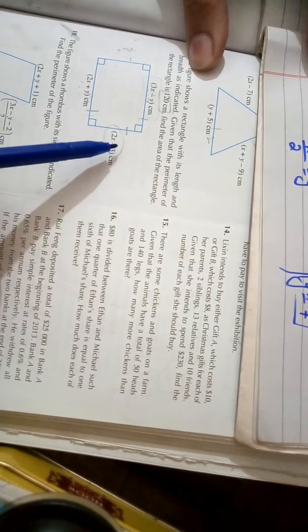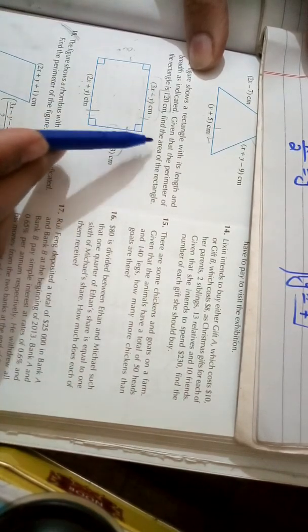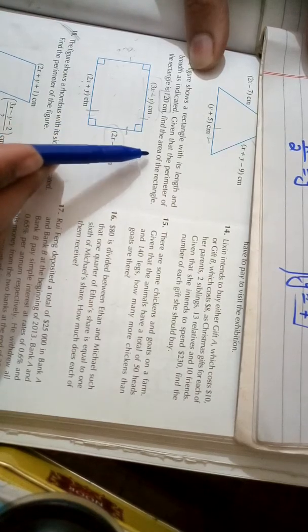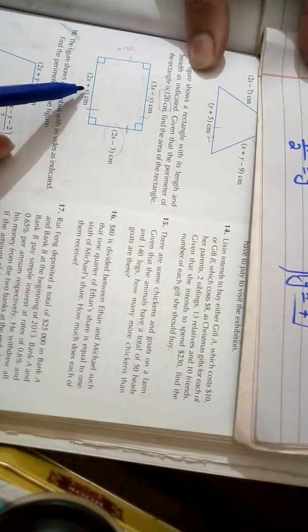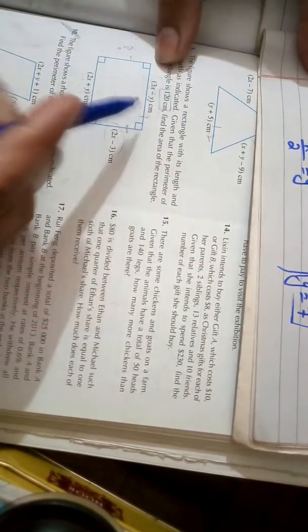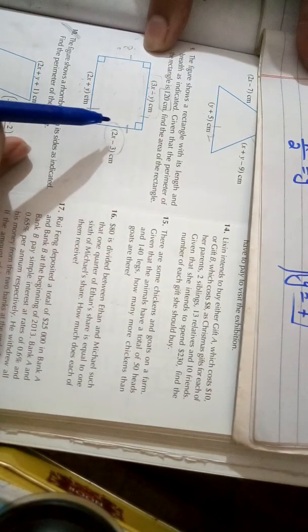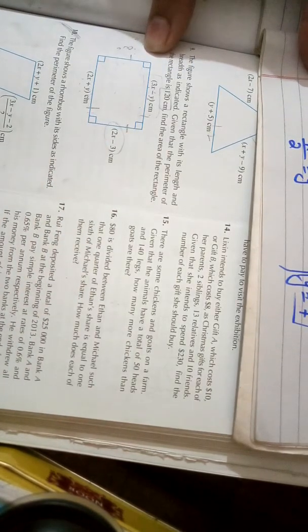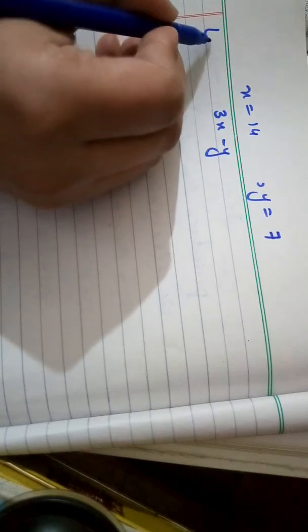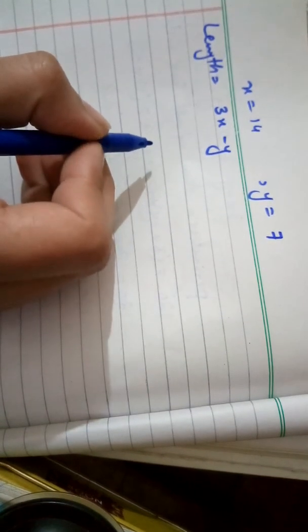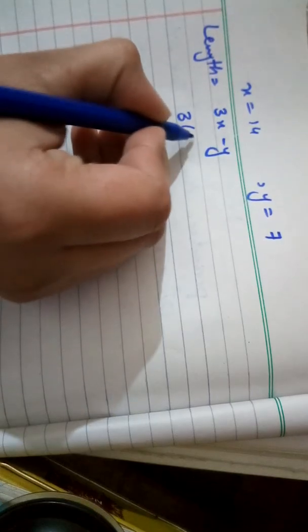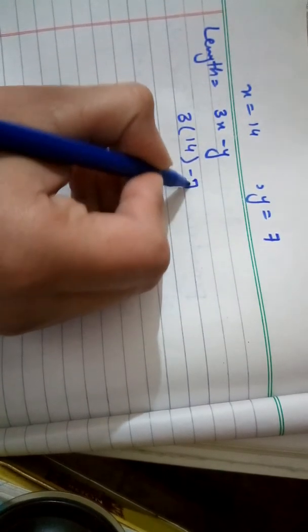By putting the value of x and y, we will find out these values in the question. So, as I am putting this value in x and y here, I will get the value of length. And when I put in the value of x here, I will get the value of breadth. So, with the help of this, I will be able to find out the area of a rectangle. Now, you can try to put the same values on this side, and you will get the same answer, because the opposite sides of a rectangle, this and this, will be the same, as well as this and this.